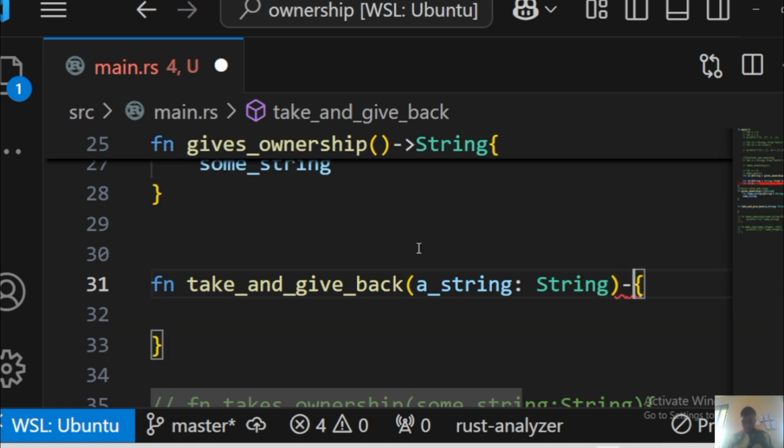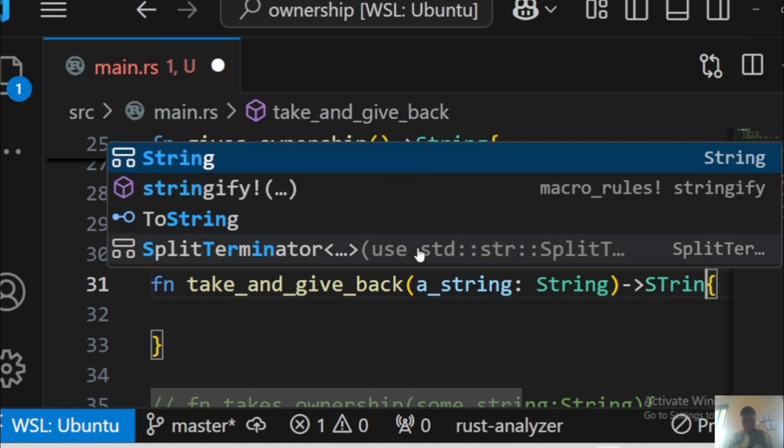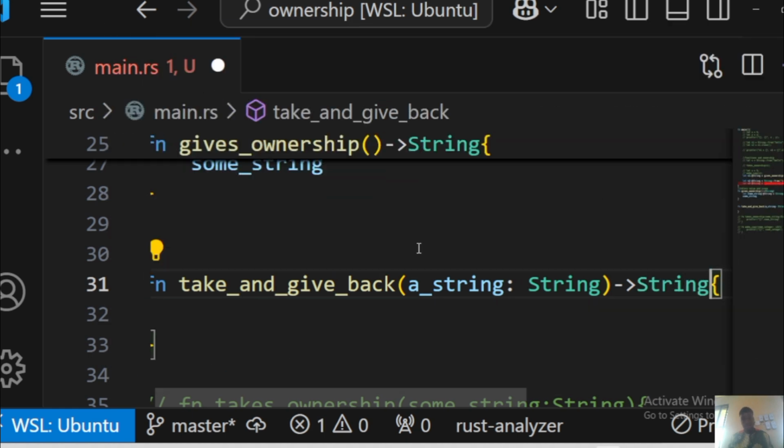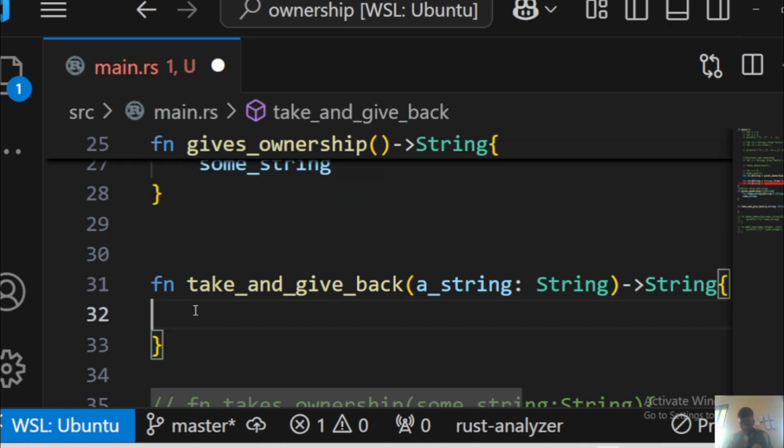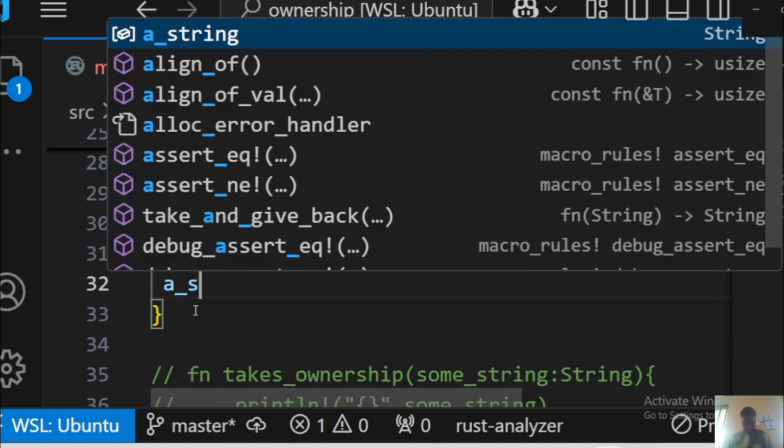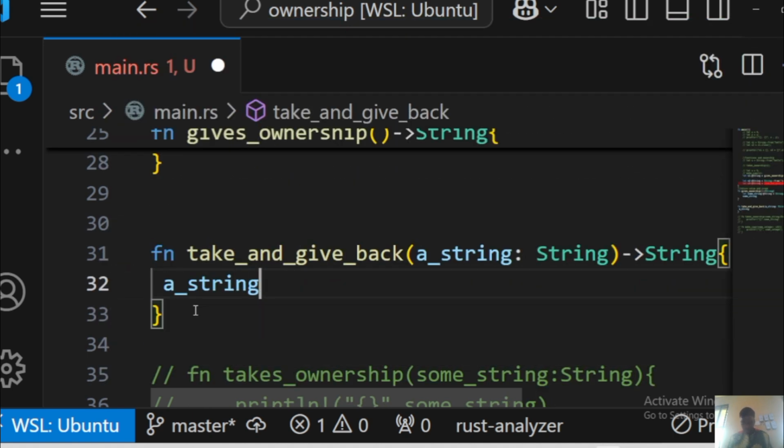And it will return a string. We just declare this as a string, right? And declare this parameter here.